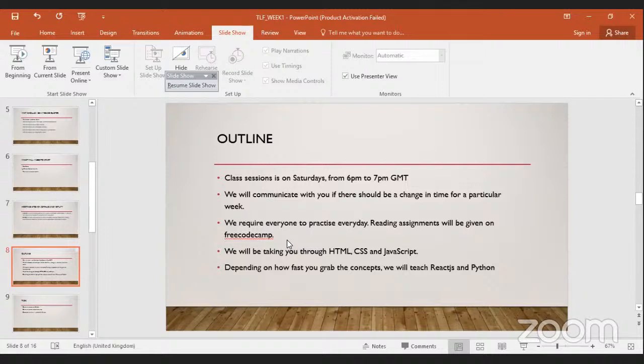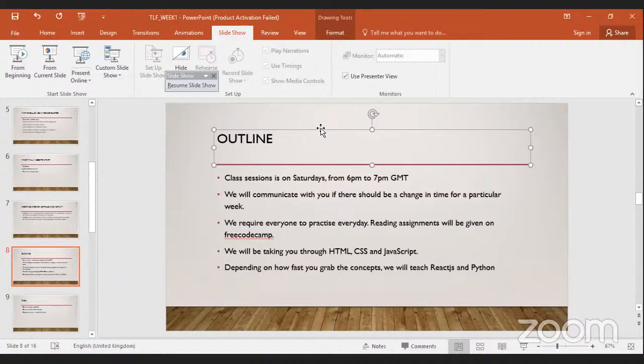So this will be the outline for the course. It's going to be on Saturdays, as you know, 6 to 7. And in case there should be any change, we'll let you know on the platform. And because we are meeting once a week, we would want you to practice on your own most of the time, because you have to be practicing to be very comfortable with coding.